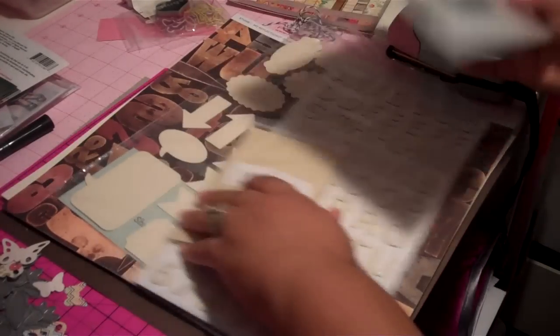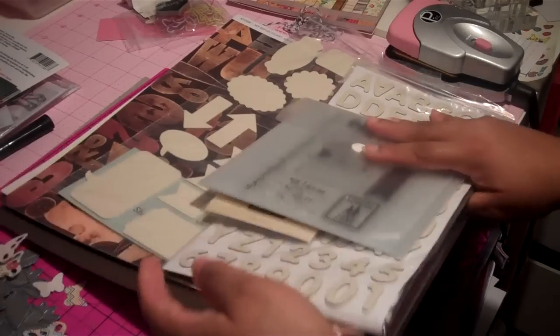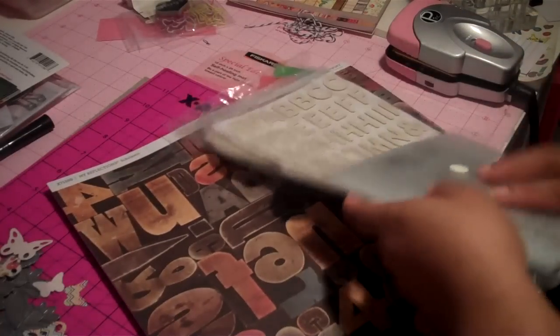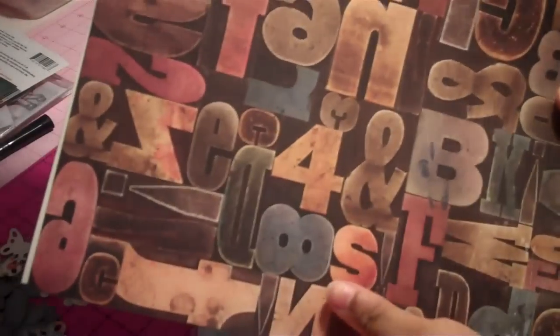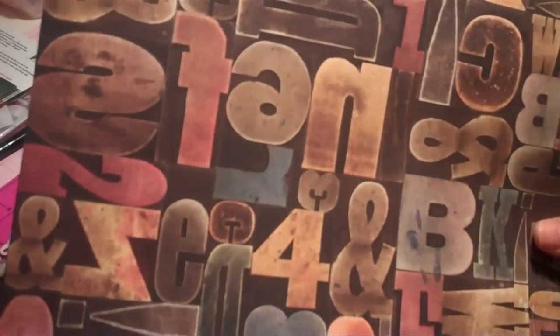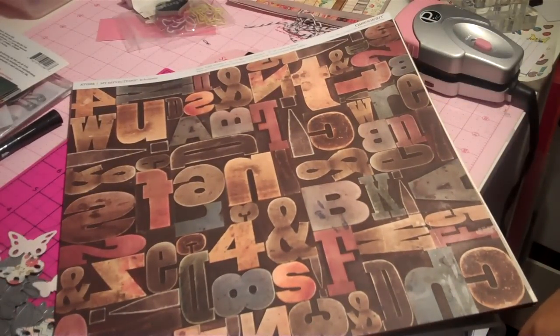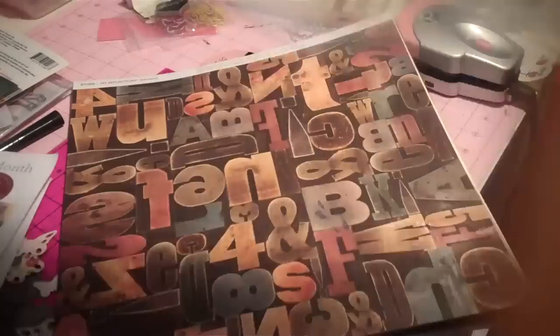I am going to show you what I ordered. I actually ordered a kit off of the website. I'm trying to find more mature-looking, older boys' papers — my son is older, so I really don't go for the kiddie papers anymore. I kind of wanted a nice school paper instead of more of the kiddie look, so I ordered a kit. The kit number is G1049 — that's G as in girl, 1049. I'm going to show you what the kit came with.